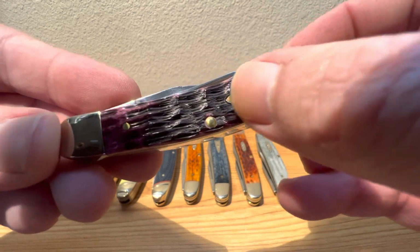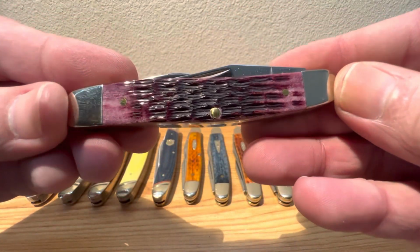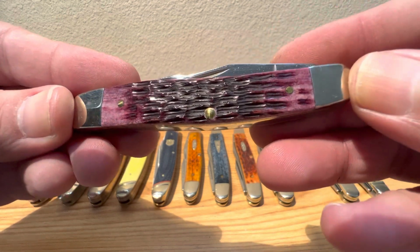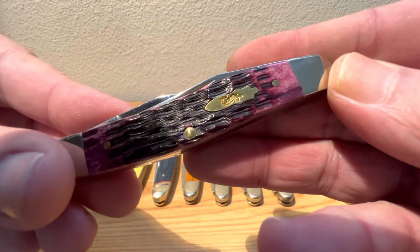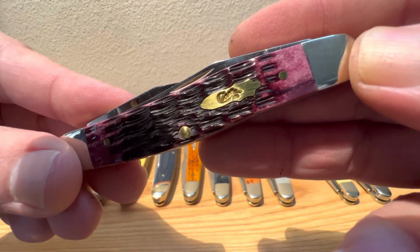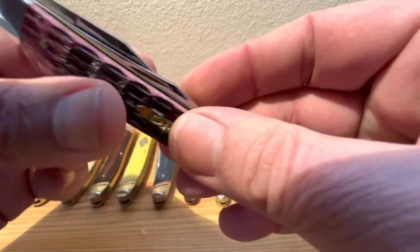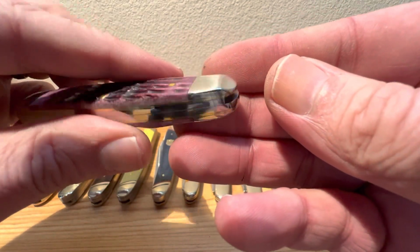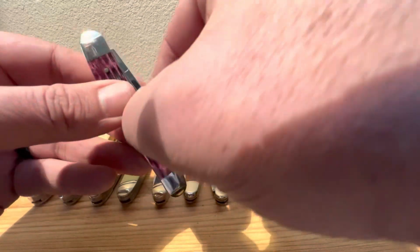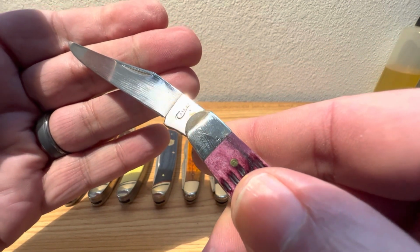Kind of dark pinks to purples to a really rich dark purple color in there. And nicely matched on both sides. Really is nice. And you see they got a brass colored or gold colored, well, it looks like a bomb shield in there from Case. And this one also does have pinched bolsters, which was a real nice touch, I thought, for Case to do that. Just change it up a little bit. Just take a look at this fella here. This one's been around for a while. You got your Case long tail C stamp with a single X.